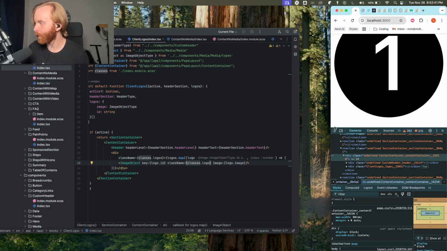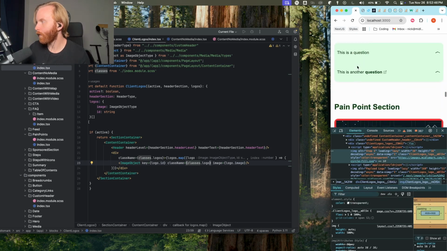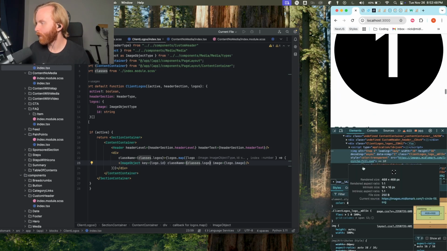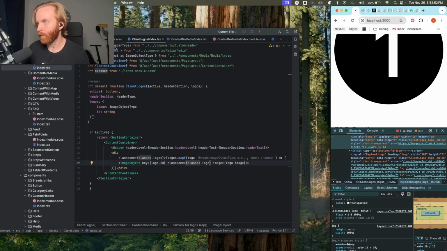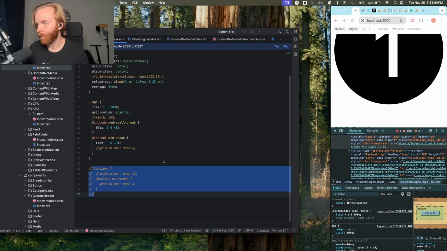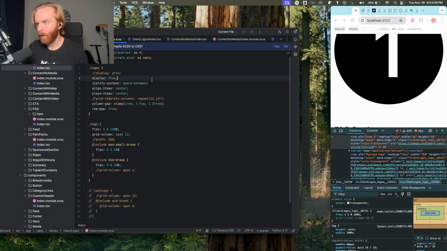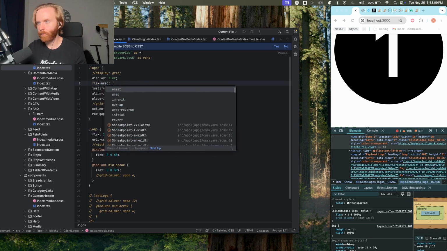Where'd all my logos go? Oh, I'm looking at the wrong thing again. No, I'm not. This is logos. We've got a logo. We have a logo underneath it. Oh, I need to then do flex wrap.